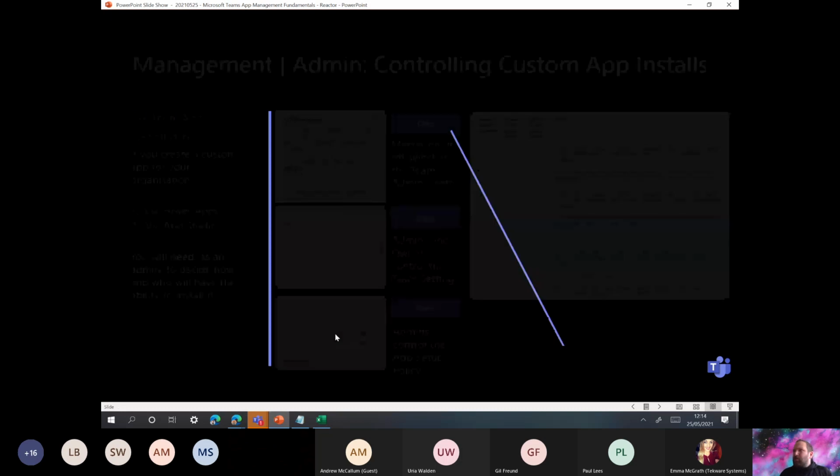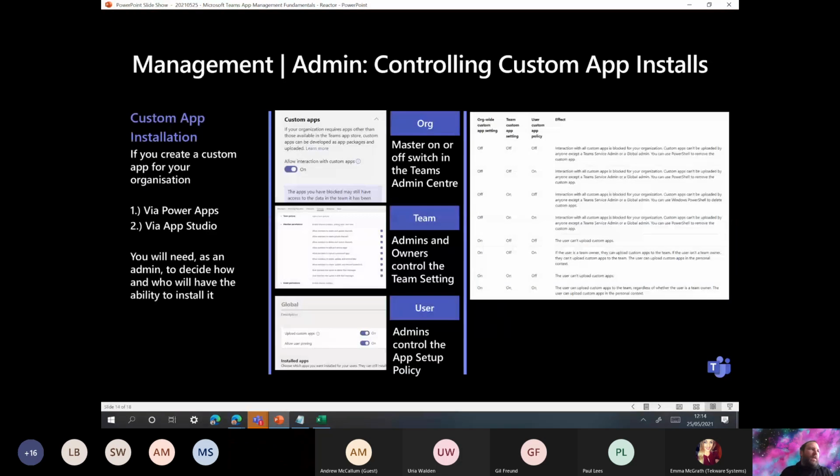Now, in addition to the manage apps, the permission policies and the setup policies, we also need to understand how we can control custom app installs. So if we are developing our applications via Power Apps or via low code, no code, or whether we're using App Studio in order to create a manifest to put on our line of business application, then we need, as an admin, to decide how and who will have the ability to install it on behalf of the organization.